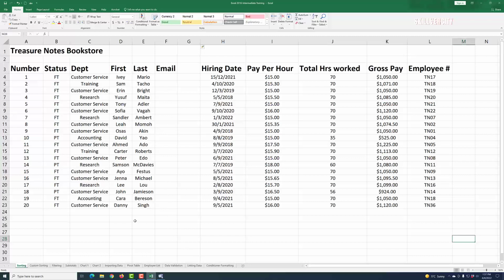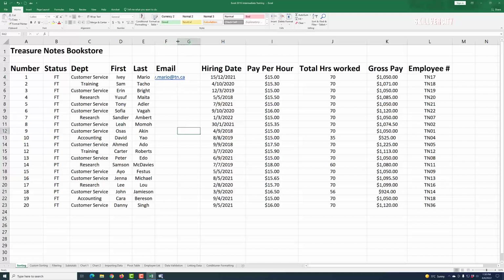In this example, for Treasure Notes Bookstore, we have first names and last names. Presumably, the email pattern is like this: Ivy dot last name, which is Mario, at tn dot ca, which is a Canadian domain.